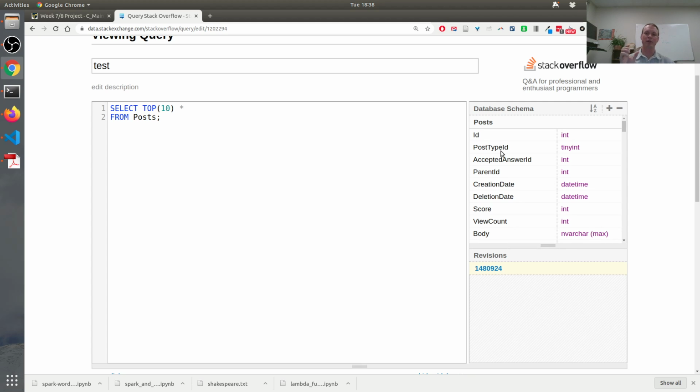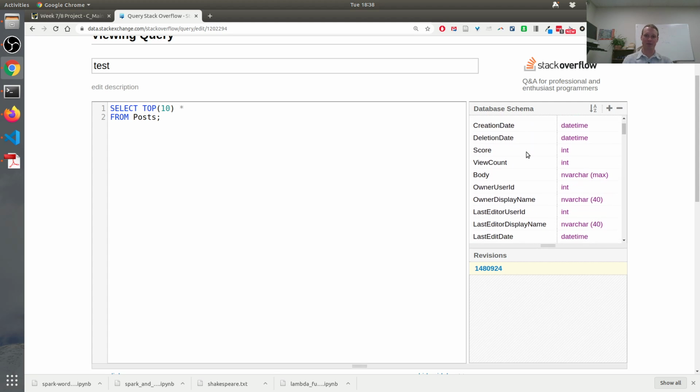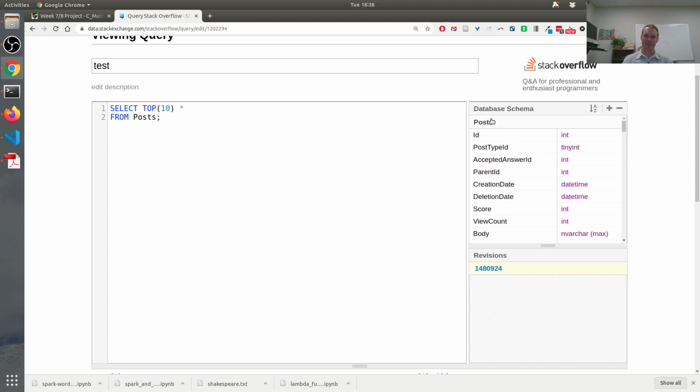because remember, we're trying to create an inverted index of tags to posts. So that's very much like the index in a book, where we have a word and then the page numbers for that word. So I won't tell you which exact columns you need out of this table, but you want to use the posts column, so that's why we're using it here.